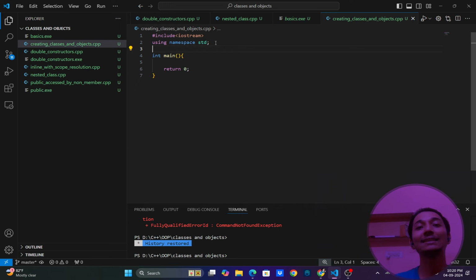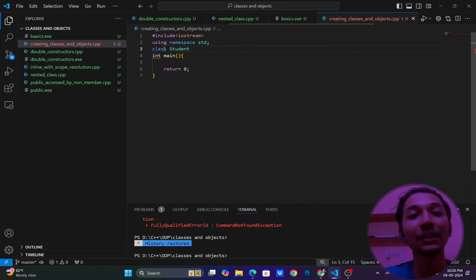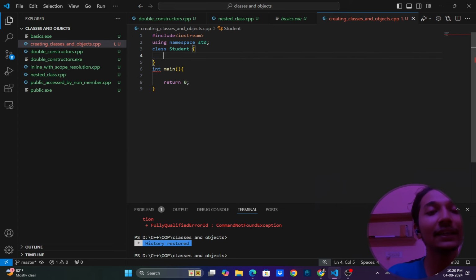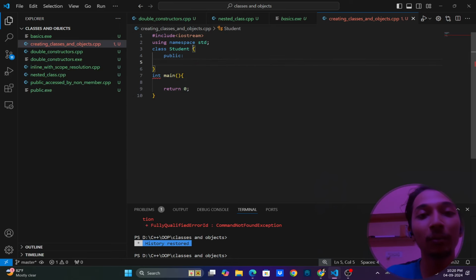Then we need to make the class outside of the main function. So let me create a class named student. Here class is the keyword for creating classes, then student is the name of the class. So I can include anything. Let me give the access specifier as public, and then I will give it some variables.